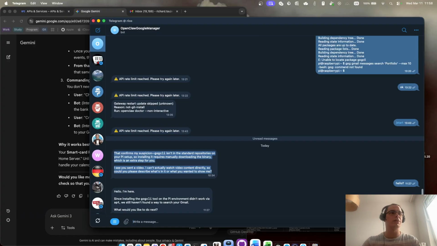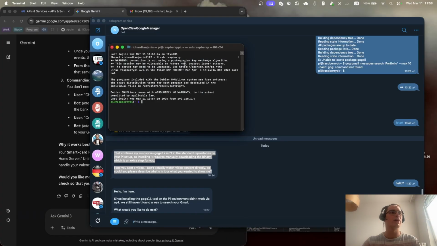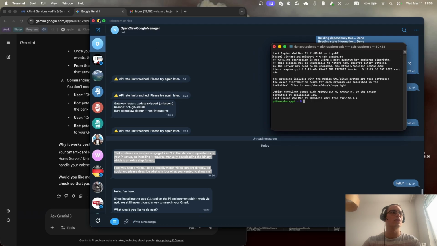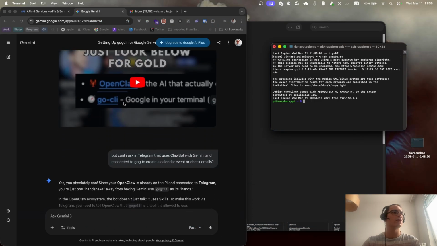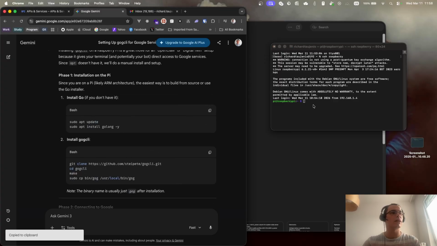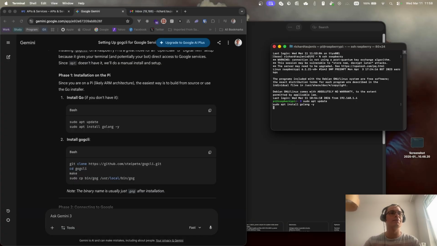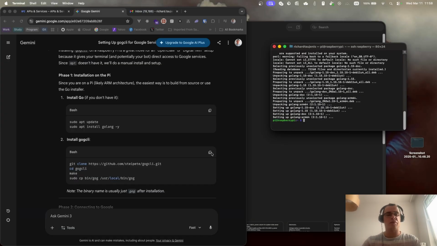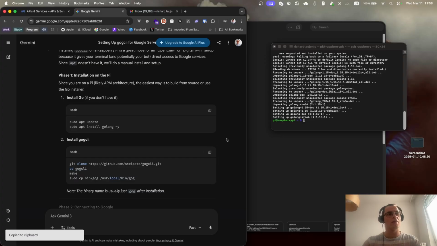Obviously, because it's Google, it would require installation of Golang, and I don't think I actually have it. Let's at first do this apt install golang. And I use Pi 4, by the way. If you have a newer one, then it's better.